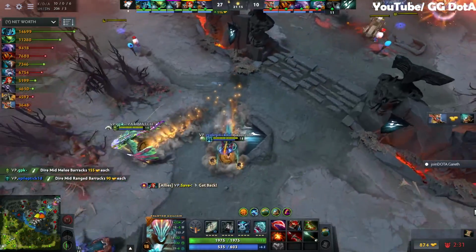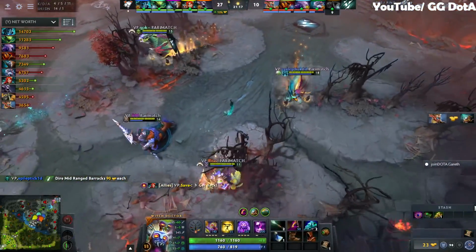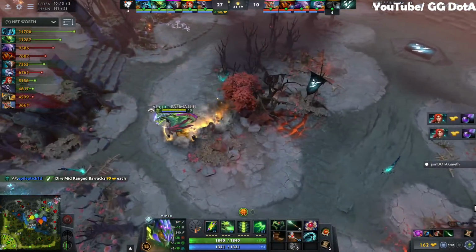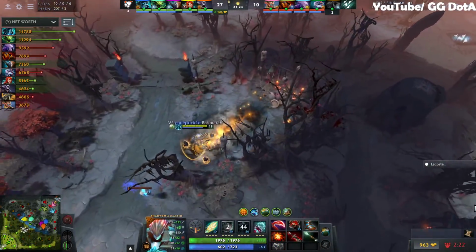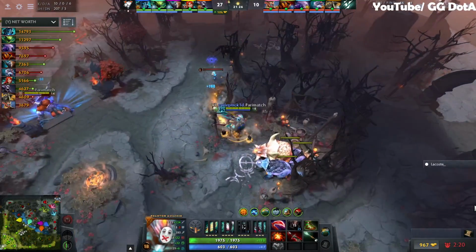Dire's not even going middle to try and defend the barracks. Waiting for VP to make another misstep. Radiant's top tower is under another attack. Trying to make any misstep. This is a pretty clean executed game so far from Virtus Pro, not too many mistakes made.